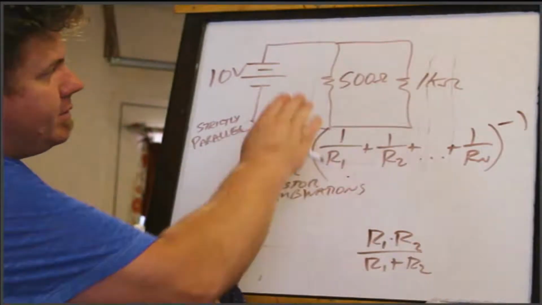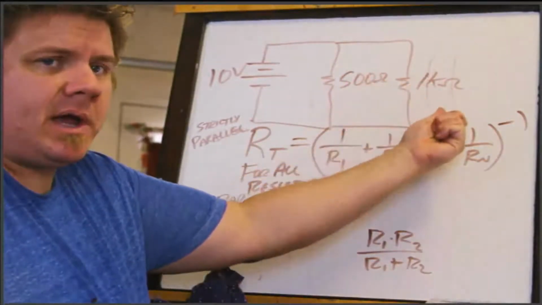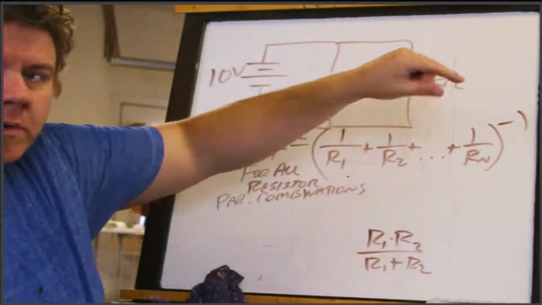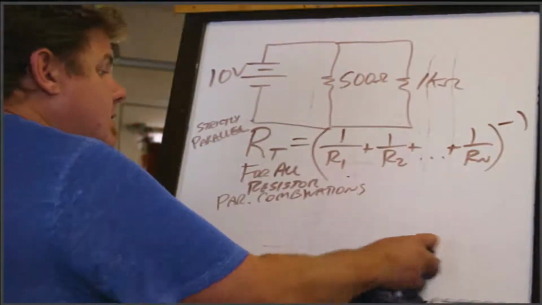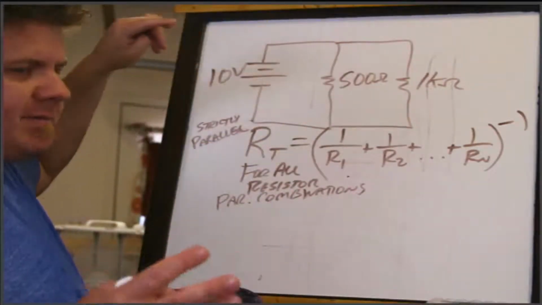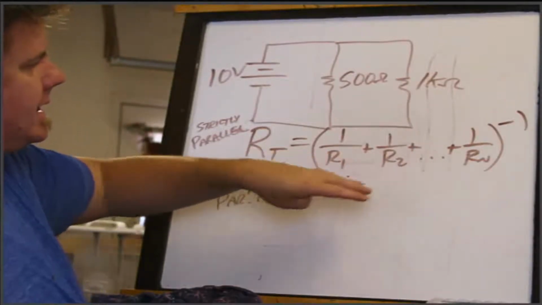Here's the problem. If you start having 3, 4, 5, 6, you have to do this pair, and then you have to do this pair, and then you have to do this pair. So it's a pairwise combination that you have to do over and over and over. So it's inefficient to me if you have any more than 2. But if you have to think about which one to use, just use this one because it'll never fail, okay? And it's not that big a deal.